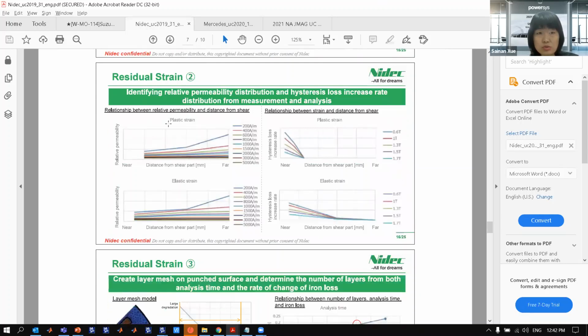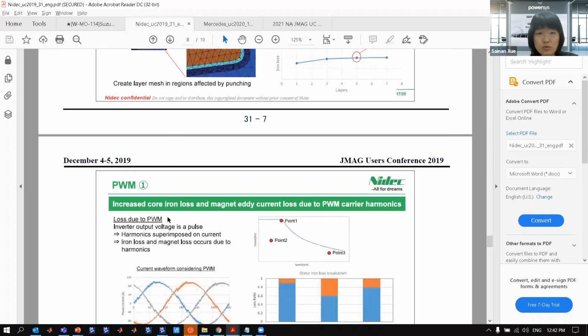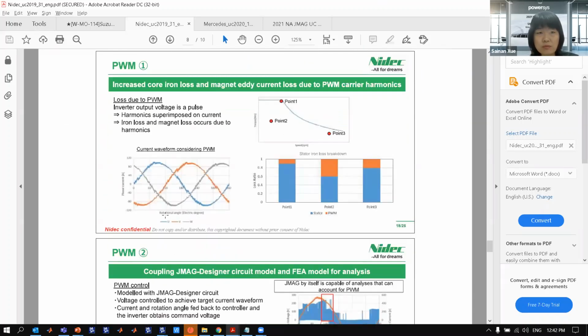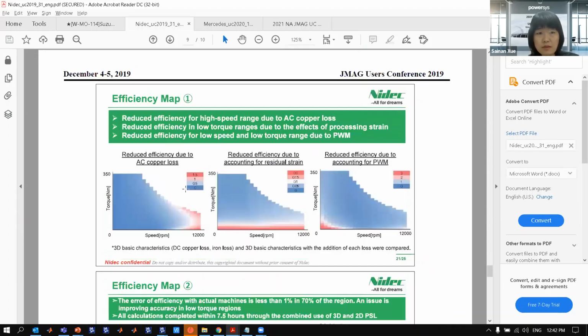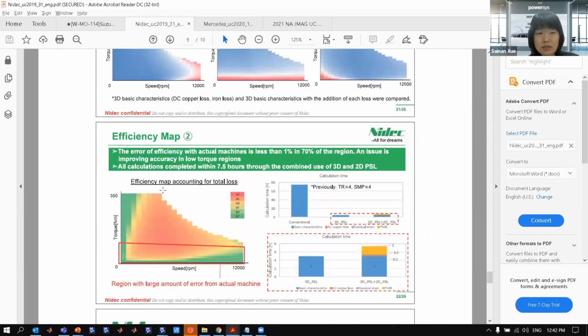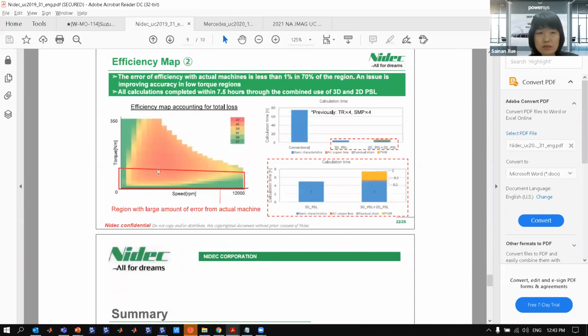I just want to quickly go through what is considered to make a very accurate efficiency map. The PWM effect is one we have to consider. Then finally, the efficiency map was plotted. It is plotted by points, not smooth with integration, but you can see it's within 1% error in 70% of the efficiency map region.